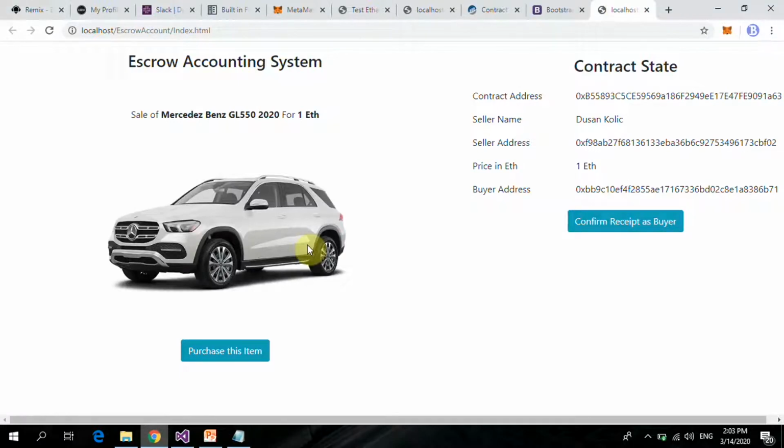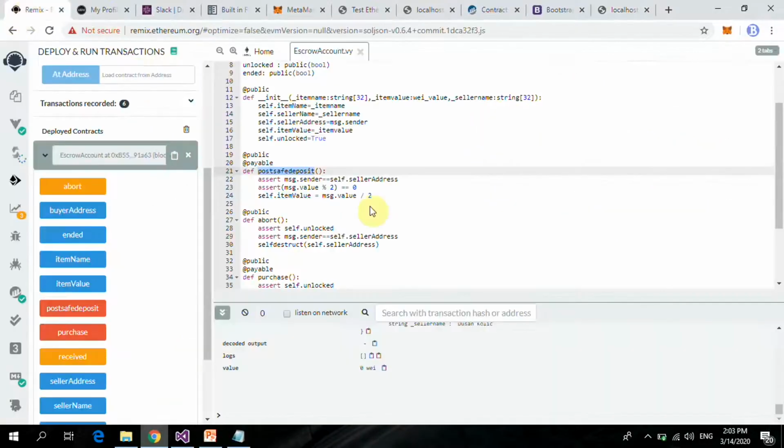Now the buyer wants to confirm that he has received this Mercedes-Benz in his garage. So he comes back to the smart contract. On clicking confirm received as a buyer, 3 ether will be sent back to this seller here, Dusan Kolik, and then 1 ether will be sent back to the buyer's address, and then the contract will self-destruct according to the rules that we have here.